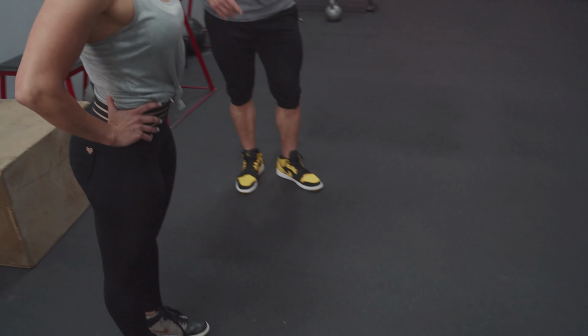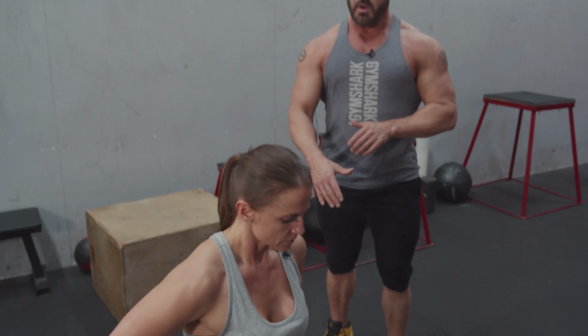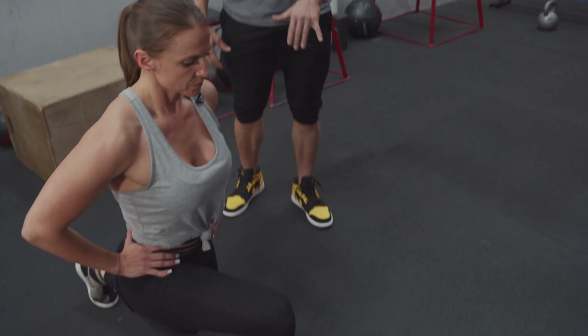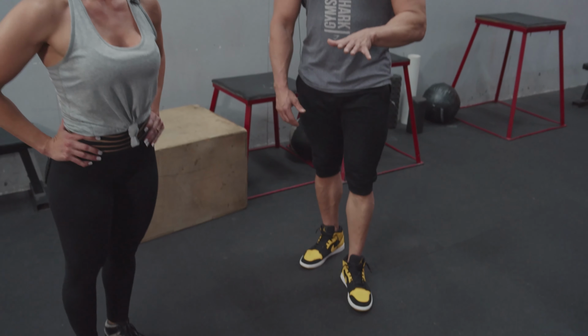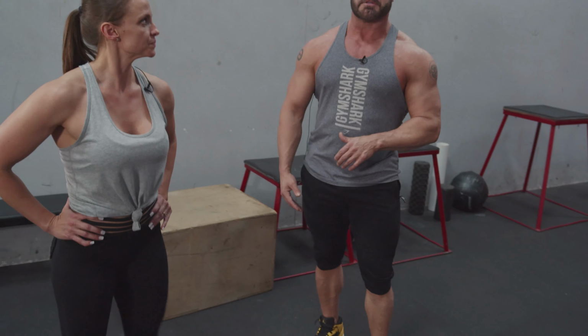Okay, so those are the short range, focus on the quad, and we're gonna switch it up and go out a little wider. So notice how on this lunge, she's stepping out really far out there. And when she's stepping out and going down, she's gonna be pressing more through the heel of the foot. When you press through the heel, all that tension goes right to the glutes and the hamstrings, okay?